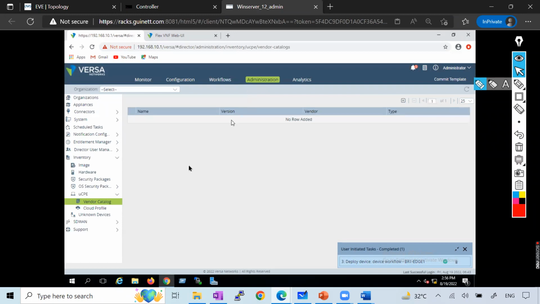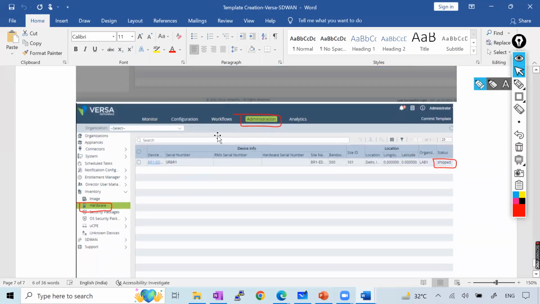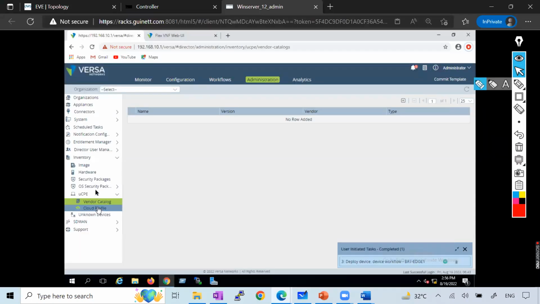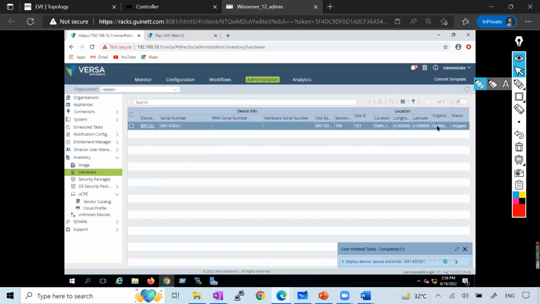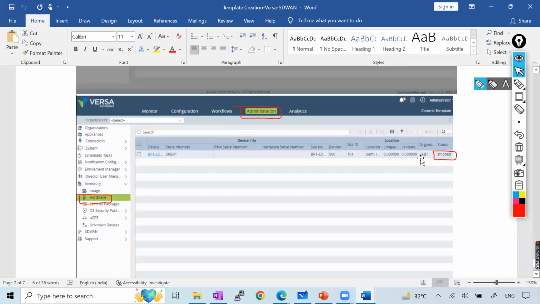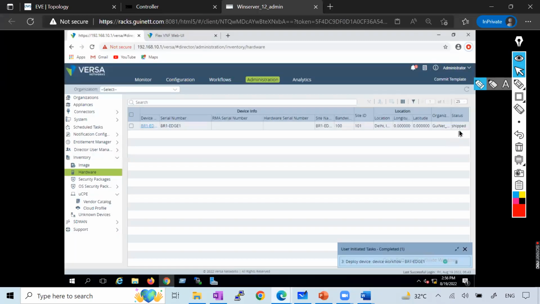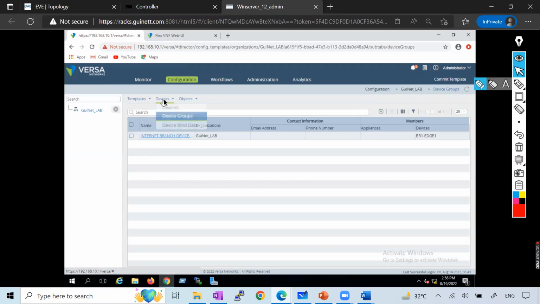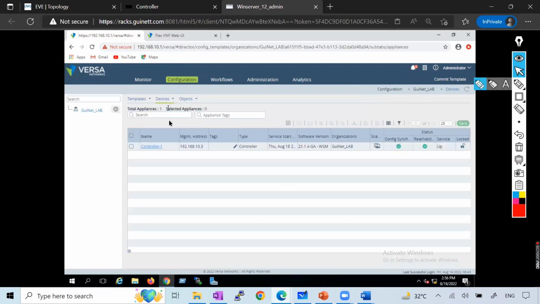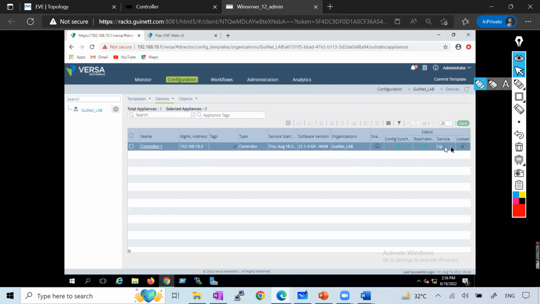If you go in the administration and check the hardware, whatever hardware we have, you can see this is my site location. It is showing as SIP. Here also you can see it is showing SIP. That means it has been shipped from the branch location, but still it is not up and working. If I go to configuration and then devices, you can see there is no device showing up and working for me.